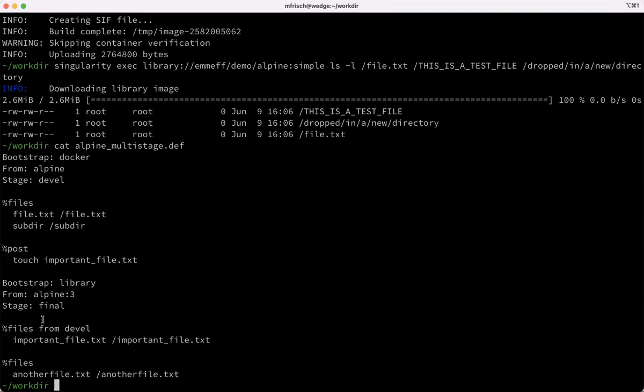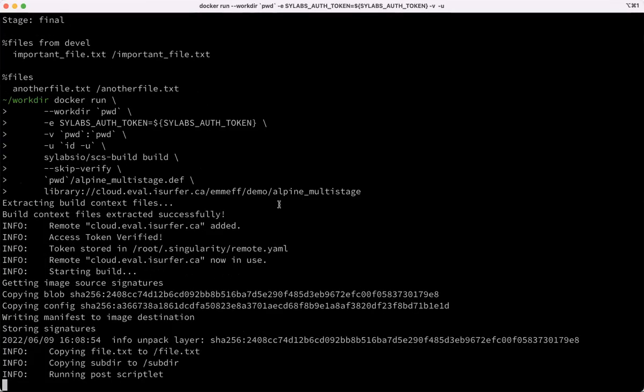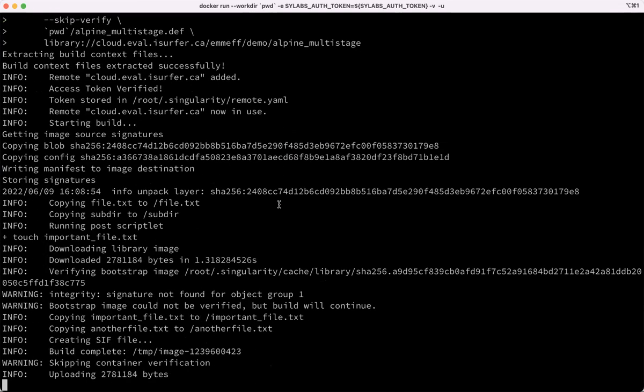So what you do in this case is have a secondary %files section, and that way you can pull in arbitrary files from the file system. And just to show that there's no trickery there, I'm just going to go run and do another build. Same deal, you see the output of the extracted build context. There you go. So the build is completed there, multi-stage as well. I won't run the exec here because the same thing applies.